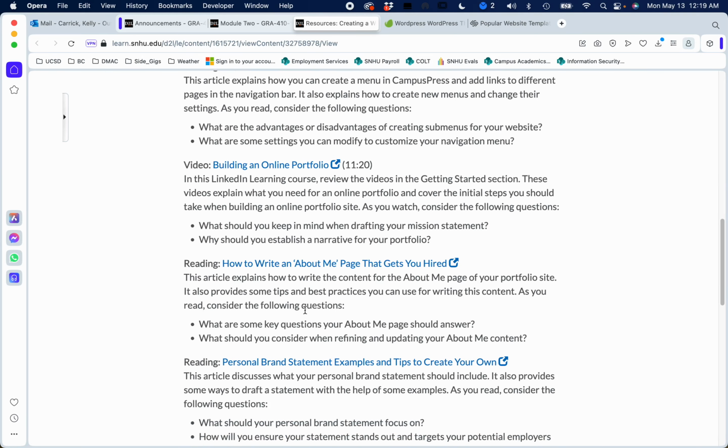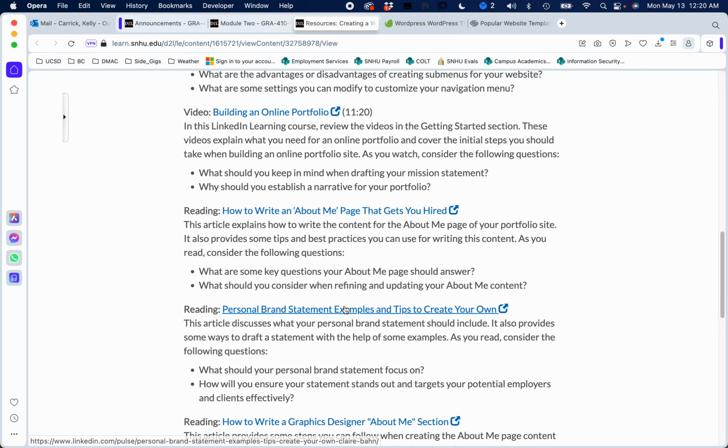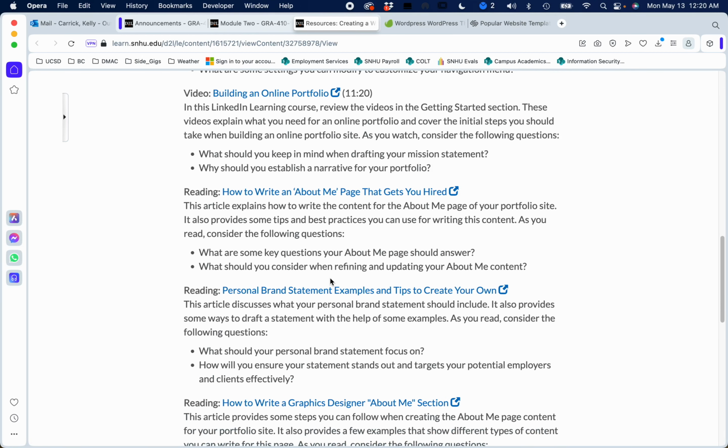So this, besides picking your theme, you'll also be writing all the content for your website. So trying to get everything together, if you're writing a bio, what pieces you might pick might not be done yet. That's fine. We'll be working on that down the line. But really trying to get some of the backbone of your information written down this week.